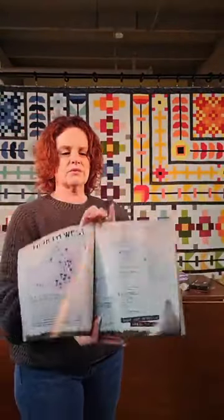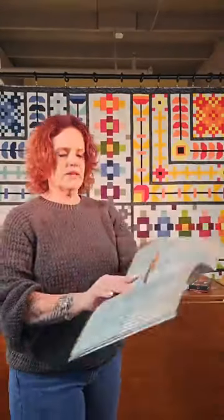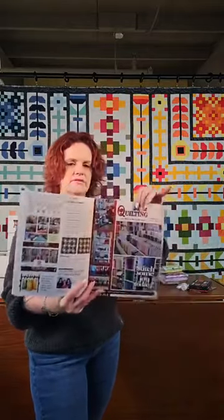So this is one of those magazines that I would say you keep, not just as memorabilia, but for research. Like if you do a road trip over the summer, you can then look up different shops in whatever area. Say maybe you don't make it to Oregon during the shop hop, but you're going to go this summer for the Sisters Outdoor Quilt Show. You can then look up the shops that at least participated, and it'll show you. So here's the North Central region. I think it's kind of cool that it gives you all kinds of information, plus projects, all kinds of fun stuff. It's just packed full of goodies and information.